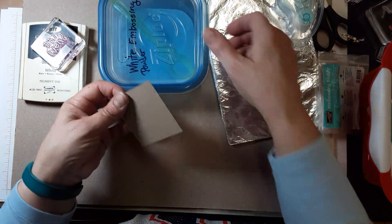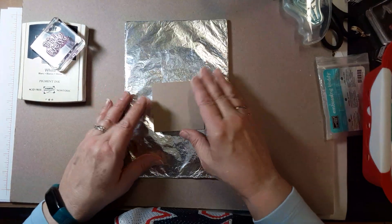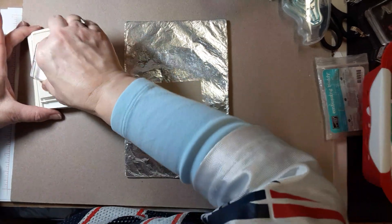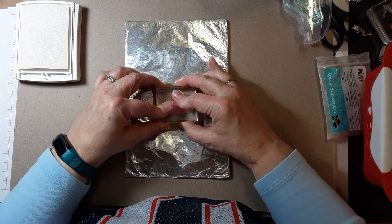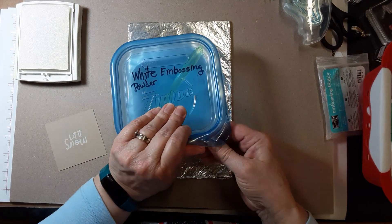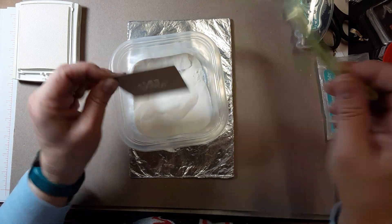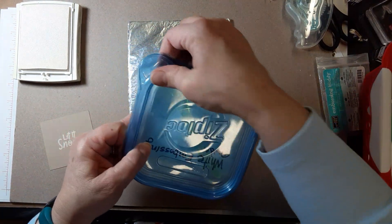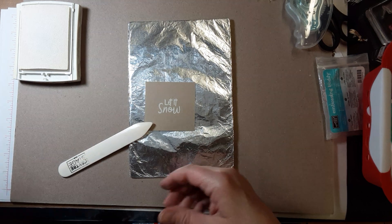That is going to require a little bit of embossing, which is going to get a little bit loud, so sorry about that. I use a little bit of cardboard wrapped in aluminum foil because it helps heat from the bottom as well as the top. We're going to stamp the 'Let It Snow' greeting on our crumb cake — I'm going to shoot for the middle. Then I just dump my embossing powder. Oops, I forgot to use my embossing buddy, but it's all right — if a little stray happens it's not the end of the world, it could look like snow. I dump two or three containers into a big bin like this because it's a little easier to deal with.